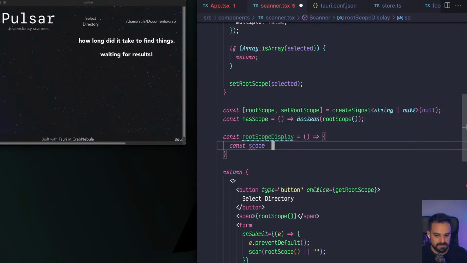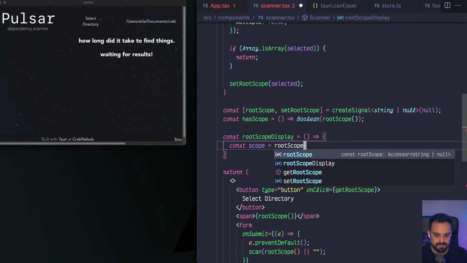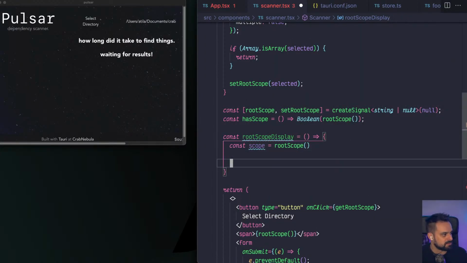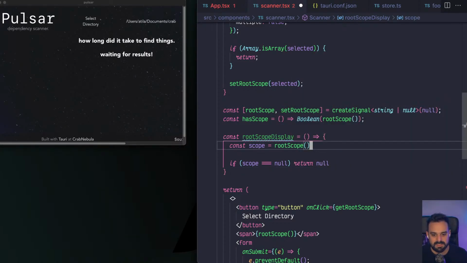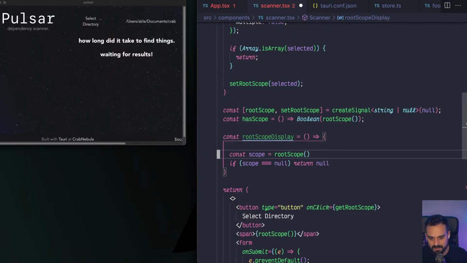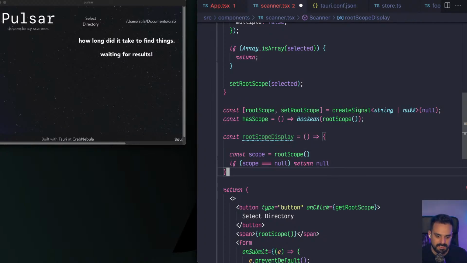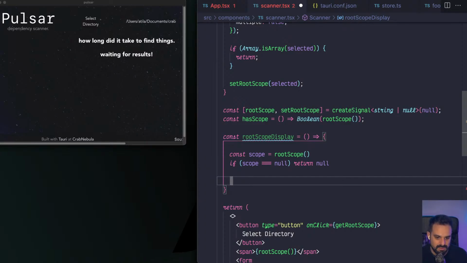So what I'm gonna do is assign the root scope to this variable, which is kind of a TypeScript quirk for dealing with signals, because TypeScript cannot infer that by the moment I do a function call, what's gonna happen is that we're gonna call the getter multiple times here, and I just don't want it. I want this type guard to work.